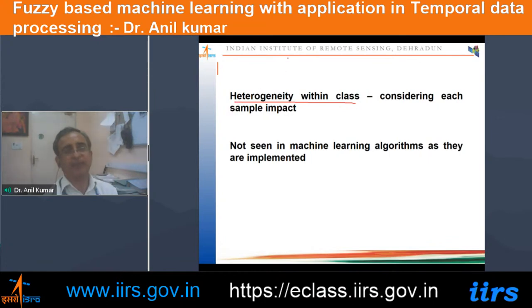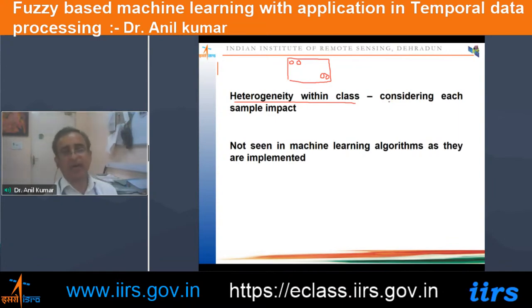If you take a field of wheat, this field is not uniform. Somewhere the wheat plants are weak and somewhere the wheat plants are healthy. Due to this, within the field you have heterogeneity, and this heterogeneity degrades your classification results. In the statistical classifiers, we generate a mean parameter from the training data, and that mean is used in the classifier, even including fuzzy classifiers.